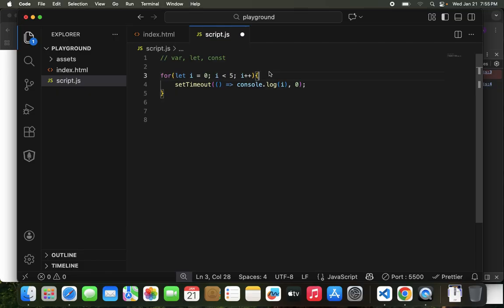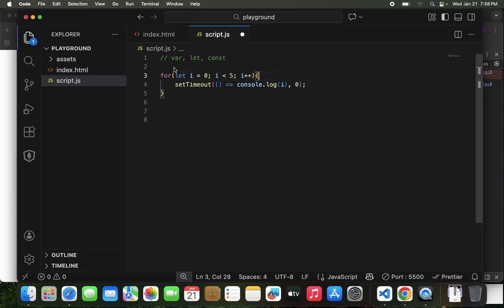The strange behaviors of var have been fixed with the let and const keywords. So stick with let and const. In fact, use const most of the time because const helps with proper memory management. But if you wish to reassign a variable, you can use let.